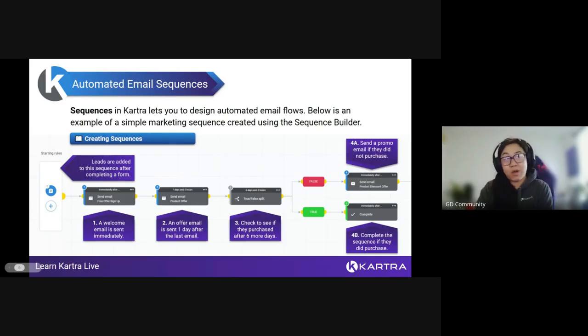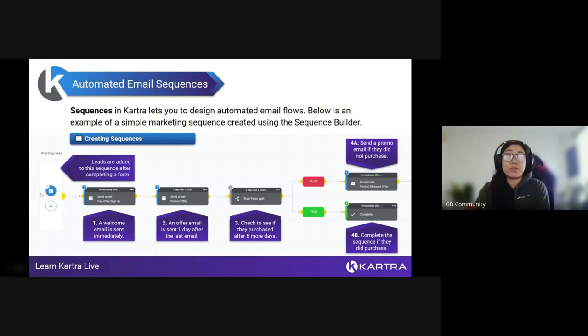Aside from sending one-off emails, you can build sequences for automated email flows. These are great for lead nurturing, cart abandonment follow-up, sales promotions, welcome or onboarding emails. With sequences, you can create the series of emails you're looking to send. You'll set the timing of when those steps are executed, and then subscribe your contacts to the sequence so they can flow through that whole journey you put together for them.